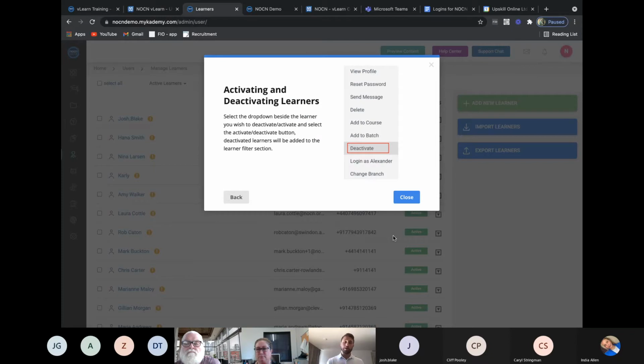Because of the way vLearn is structured in terms of costing, price per learner per month, it is a fairly low fee. We do understand that that will take a bit of management, and sometimes learners drop off programs and they're not always on for, say, a 12-month period. You might only have a learner on program for 1 or 2 months, and you wouldn't want to pay an annual fee for the learner. So it's very simple to deactivate the learner within the platform, as you can see there. Just one simple deactivate button. That learner is deactivated, and then you will not be charged for that learner.